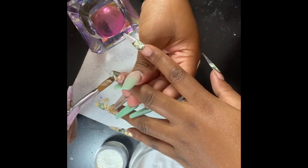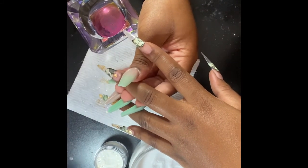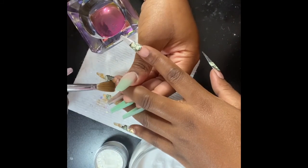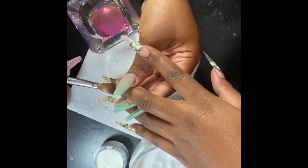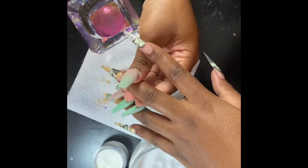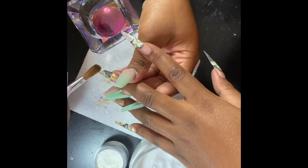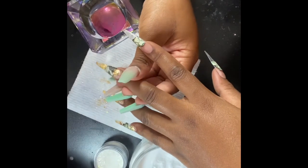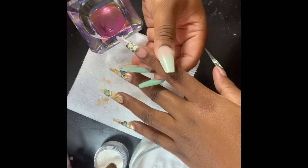So I'm putting that down sporadically, marbling it, however you want to say it. I'm just making sure that I get some hints of gold in each nail, and then I'm putting down pieces of gold glitter, and I'm sporadically doing that. There's no rhyme or reason, and I think this looks better when there is no rhyme or reason. I just don't want to cover up the money too much, but you really want every single finger to look different. There is no real uniformity to how you're doing it, and I think it just will look cuter that way anyway.